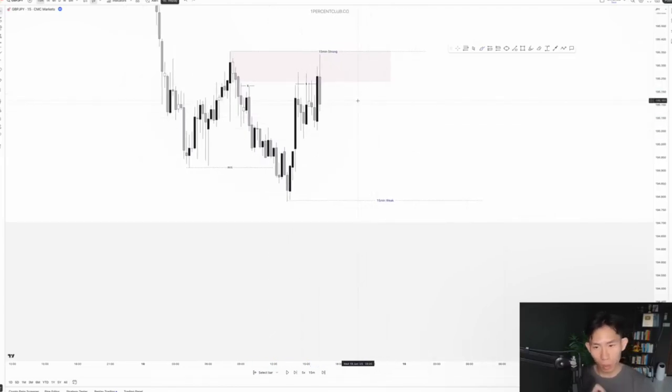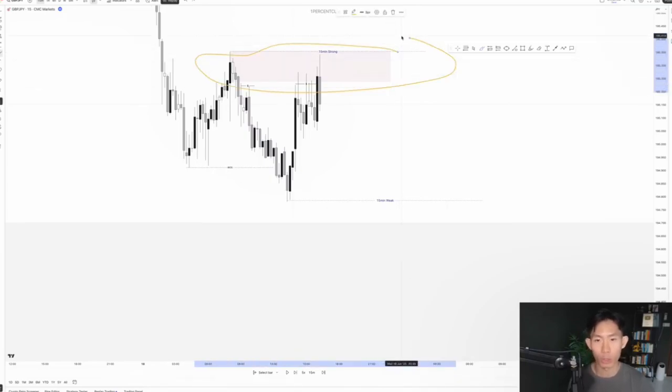Okay, so at this point in time, I personally would set an alert at the edge of this point of interest itself, right? This 15-minute supply zone. So I wouldn't do anything until price mitigates this zone and my alert goes off. If price is over here in the middle of nowhere, I don't care, right? I know that I'm not trying to enter for a long here yet because internal is still bearish, and there's no confirmation that proved otherwise whatsoever. So I'm just going to be patiently waiting for price to come up to this point of interest right here, my supply zone that has available liquidity sitting near it, and then I wait for the alert to go off. Once it does, I go down to the lower time frame, the 5-minute time frame, to look for my entry model once this point of interest is mitigated.